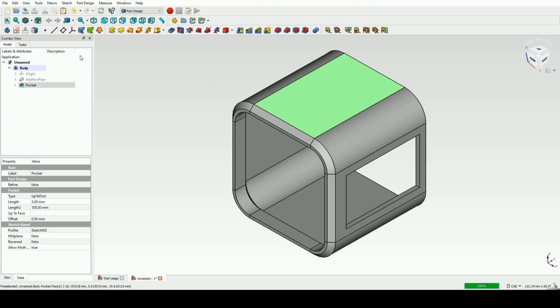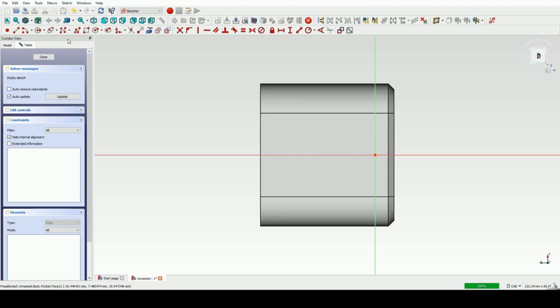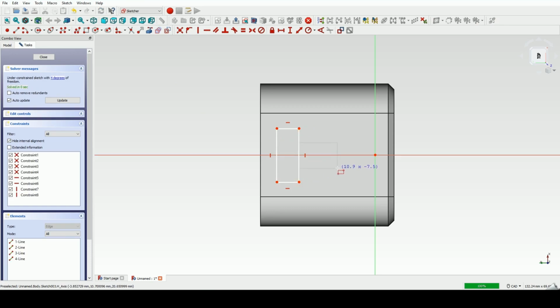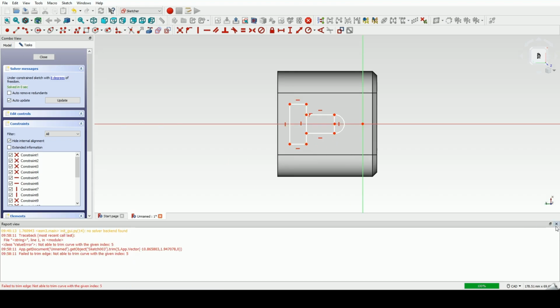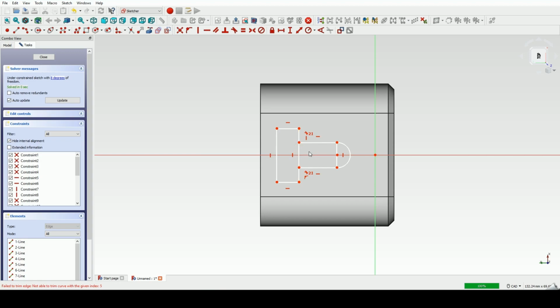Now we want to create the top. Click that face. Select sketch. LCD screen is square, so we're going to put a square there. We're going to create an attachment there to the arc, and then trim. We can trim this. Nope, cannot trim that. Sorry, and trim that. And then we delete that leg and that leg. Delete that. Make these symmetric. Make these coincident.